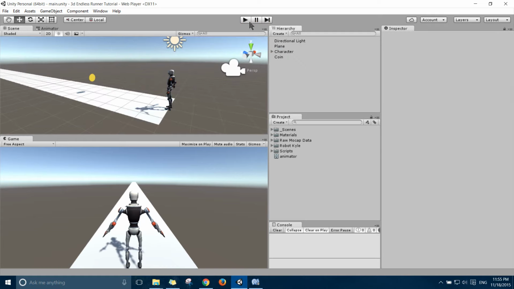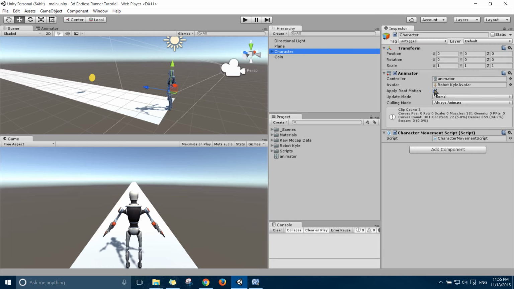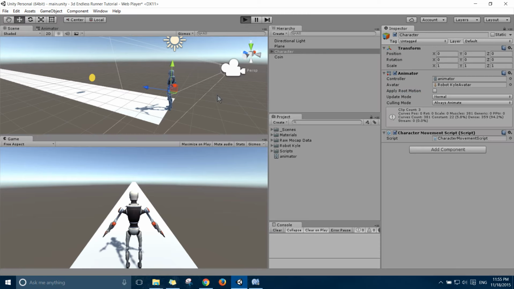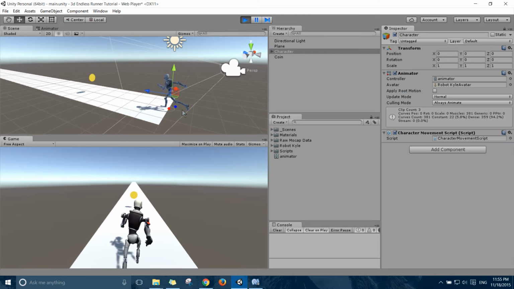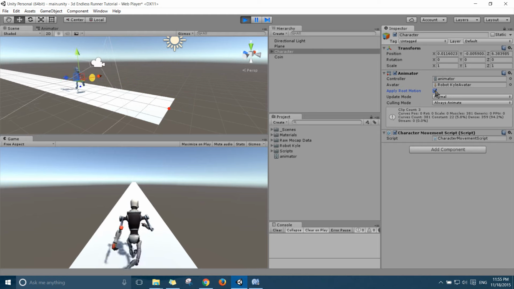If you don't get what I mean by that, I'll just uncheck this and play this, and you can see. So right now my running animation is still playing, but the running animation is playing in place. If I just check this, my character moves.